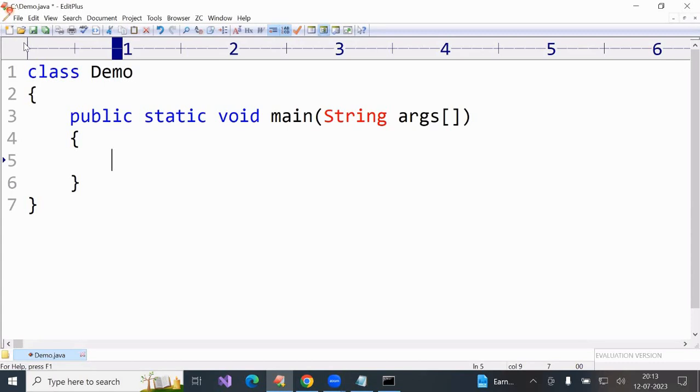Now it is the main thread. This thread's name I want to retrieve, and this thread's priority I want to retrieve. Every program contains at least one thread, that is the main thread. The main thread's default name is main, and its default priority is 5, normal priority. For getting the name and priority, what methods are required? See, getName and getPriority. The getName method is there, the getPriority method is there. These two methods are required. Those two methods, you see in the notes, are they instance methods or class methods?